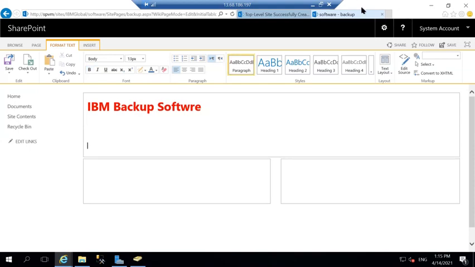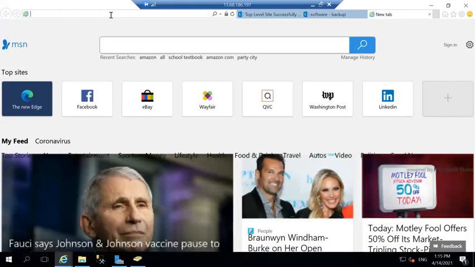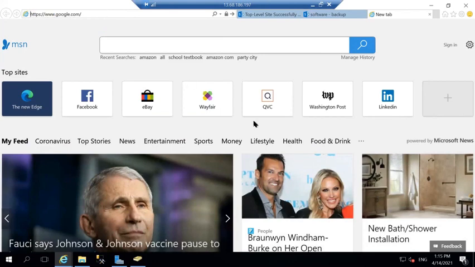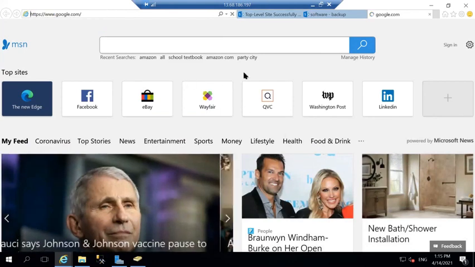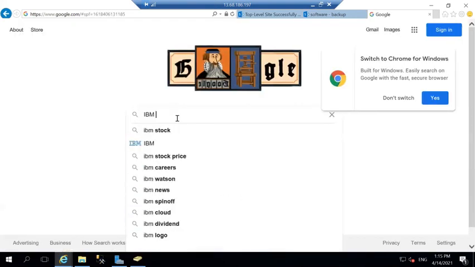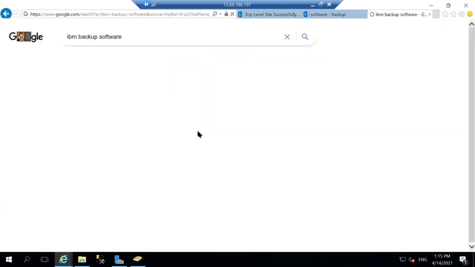Now here I want to type some content related to the IBM backup software. I will go to Google and search IBM backup software.